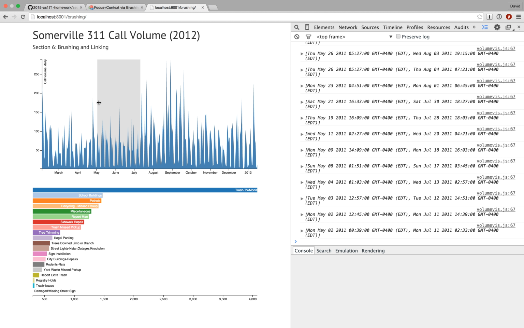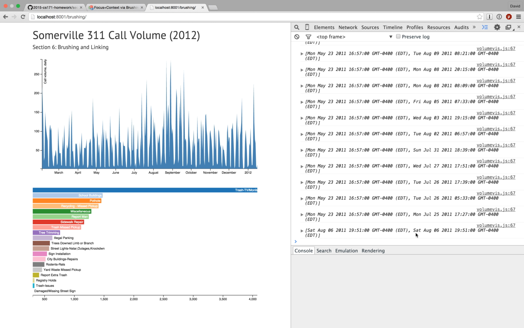So you'll notice if I change the minimum, only the minimum changes but not the maximum. If I move around like this, both values change and so on. So we could use that information, these two time values, to filter the rest of the visualization. You'll notice though, if we deselect this, these values are not correct.